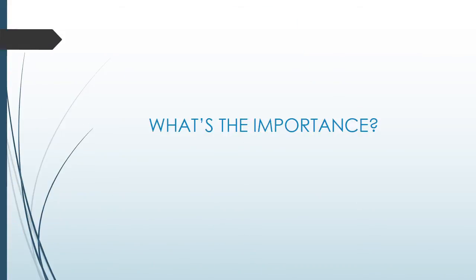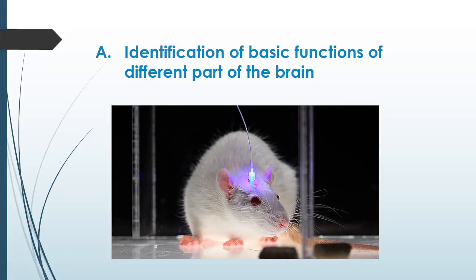So now, what is the importance of controlling the neurons? It has myriad revolutionary applications in the field of science and technology. The brain has always been an enigma, so by controlling specific neurons, we can actually identify the basic functioning of our complex brain. Through this optical neural control therapy, we can shine light through optical fibers and find out specific causes of many mental disorders. Many times it happens that a particular part of the brain gets damaged, due to which the whole functioning of our brain gets disrupted. Through this control mechanism, we can shine light and turn off that specific damaged part to restore the normal functioning of our brain.